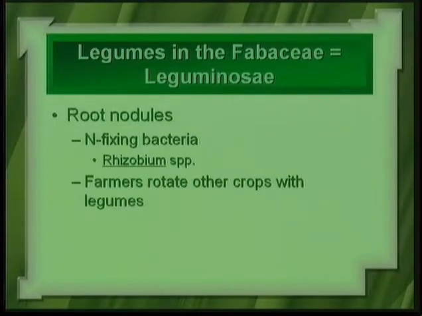So what do farmers do? They will oftentimes rotate other crops, especially crops that feed heavily, that take up a lot of nutrients from the soil, such as corn and wheat. So farmers will oftentimes intercrop or rotate crops. They'll plant alfalfa and then they'll have wheat, or they'll plant clover and then they'll have corn, or soybeans and then corn, something like that. Because these legumes with these bacteria help fix nitrogen into the soil. So they can actually do that, all right?